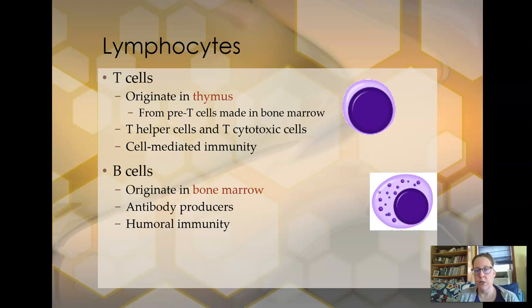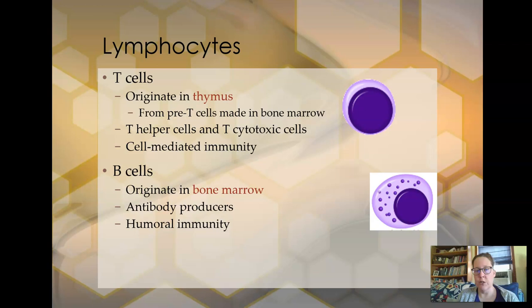So cell-mediated immunity is when the T cells and cytotoxic T cells are attacking or destroying usually virus-infected cells or cancer cells. So it's a cell-to-cell immunity, and that's why they're cytotoxic. They're the defense against the virus-infected cells and the cancer cells, for the body to destroy those cells. That's why they're cytotoxic, because they destroy the cancer and virus-infected cells.